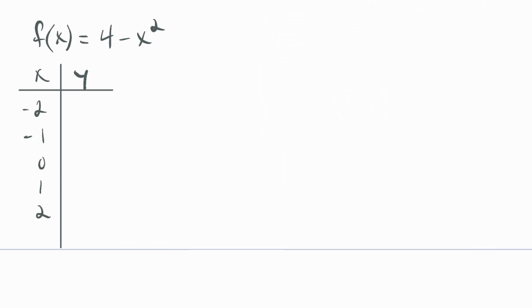And part of this is that I know what the graph is going to look like. I could have gone 0, 1, 2, 3, 4, and that would have been fine, but we didn't use any of the negative x axis in the previous one. I want to use some of the negative x axis in this one. So if I take negative 2 and I plug it into my function, I'll have 4 minus parentheses negative 2 squared.